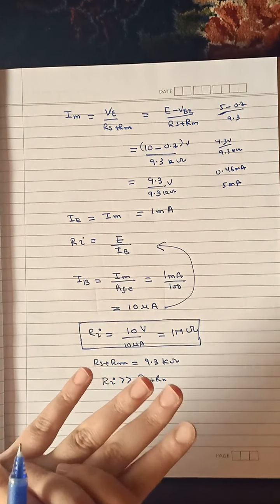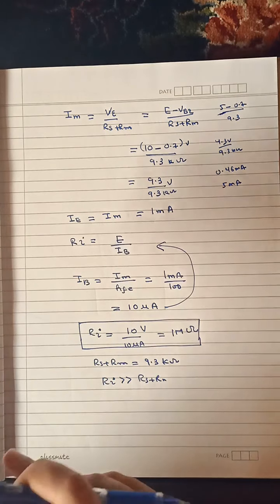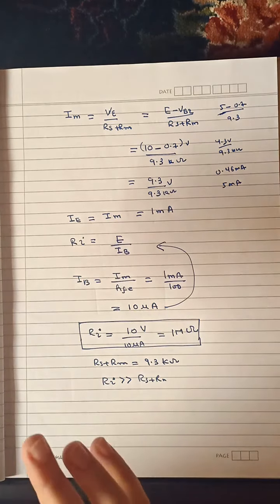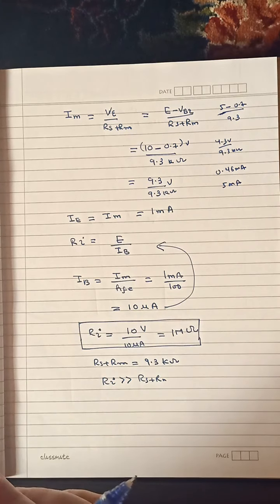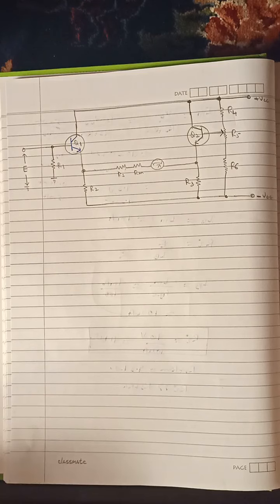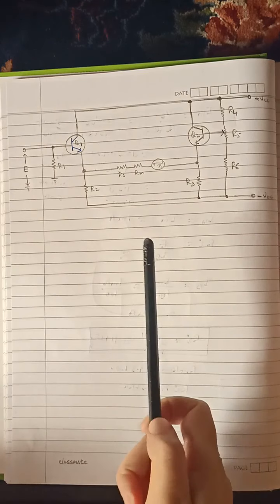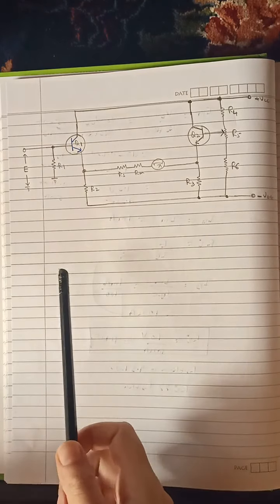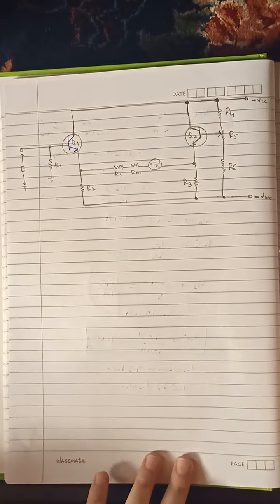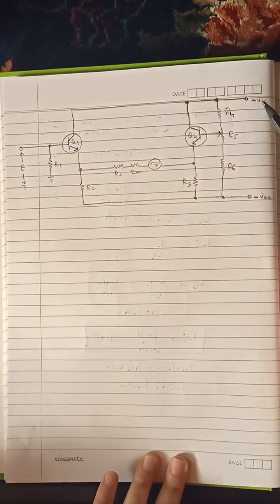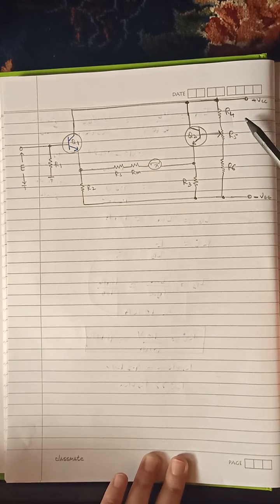This error can be eliminated by using a potential divider and an additional emitter follower circuit, whose circuit I'm just going to show you. This is the practical emitter follower circuit, which uses a plus minus or dual polarity supply, plus VCC being plus 12 volts and minus VEE being minus 12 volts. Typically, this is the voltage being applied to the collectors and emitters of the two transistors.